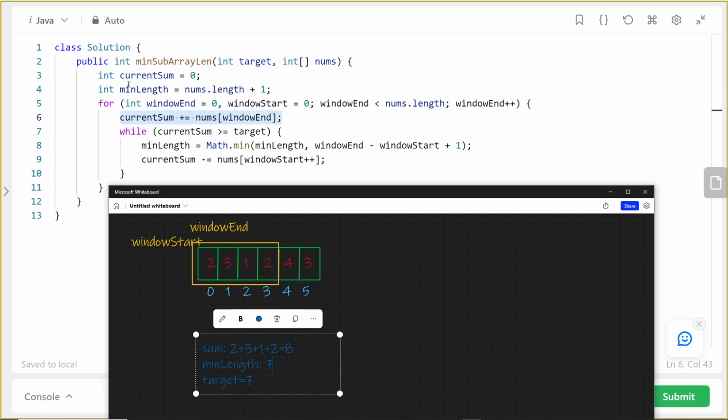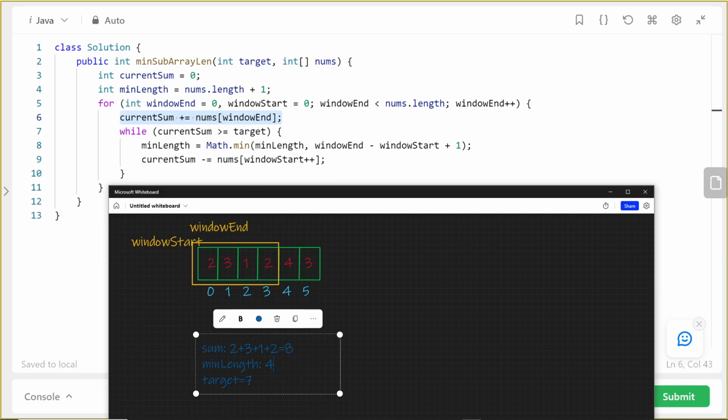So when we start out the minimum length, we have to set it equal to something, and we'll just set it to be a number bigger than what we can possibly have, so that when we do this math.min, the one that we did find will overwrite it. Okay, so in this case we have 3 minus 0 plus 1, which is 4.